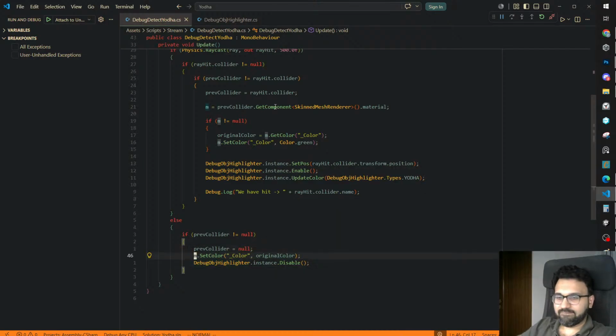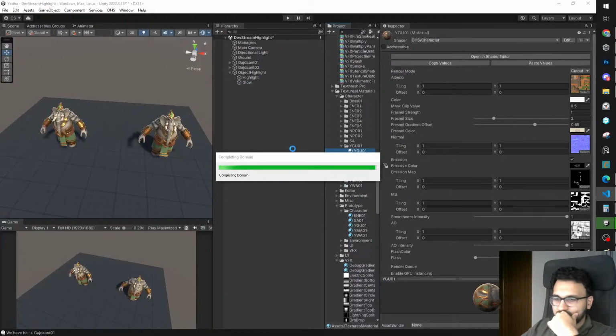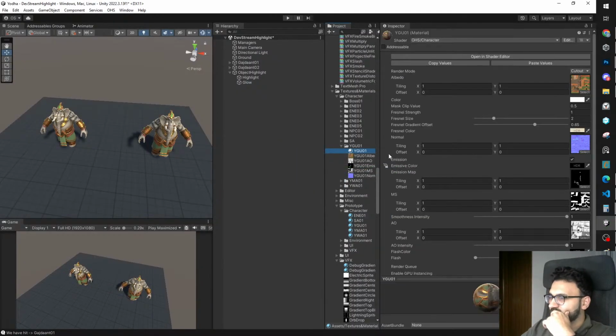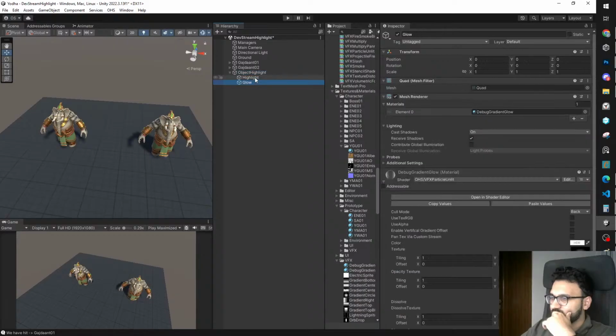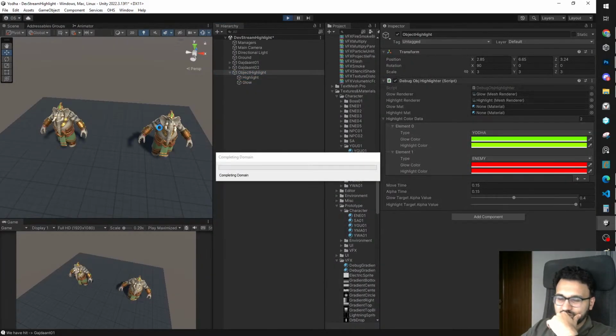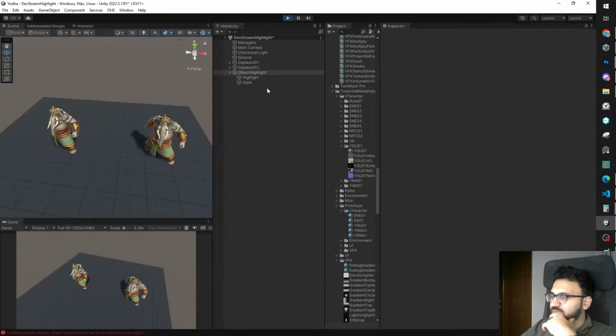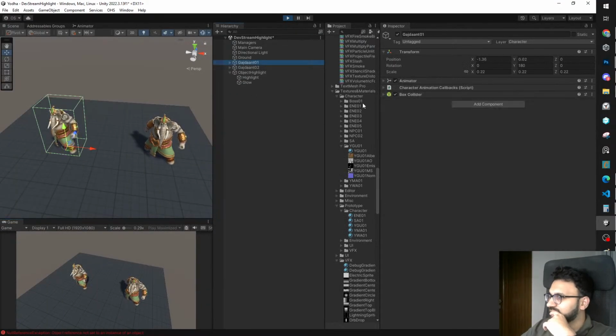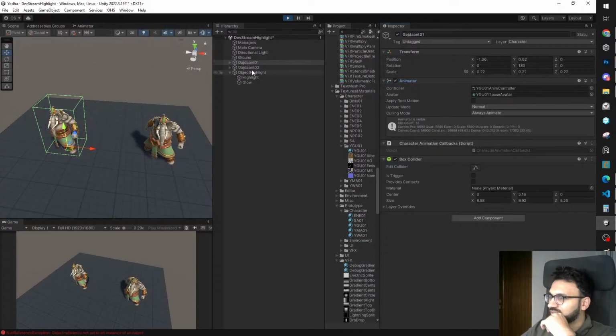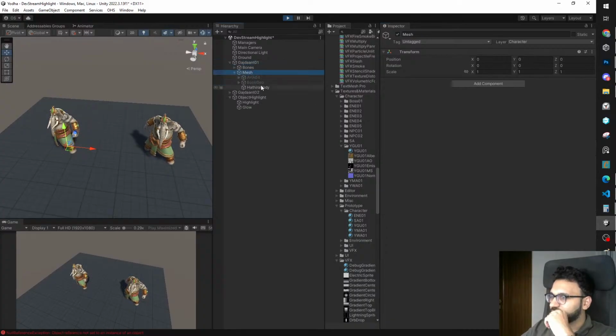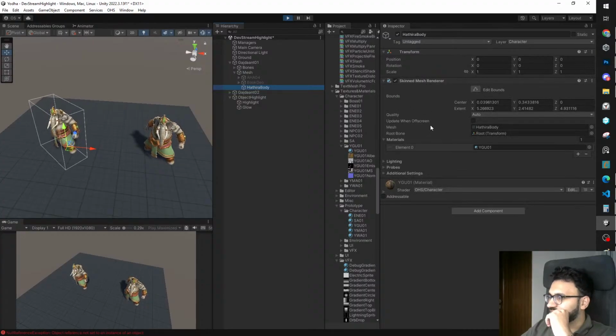Alright. Alright, there's no skinned mesh render, it seems. Why is there no skinned mesh render, bro? There is a skinned mesh render here. The skinned mesh render is over here.